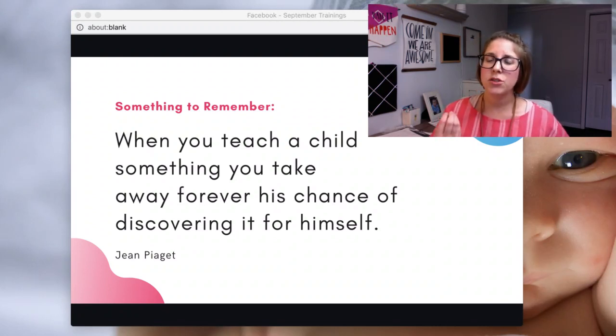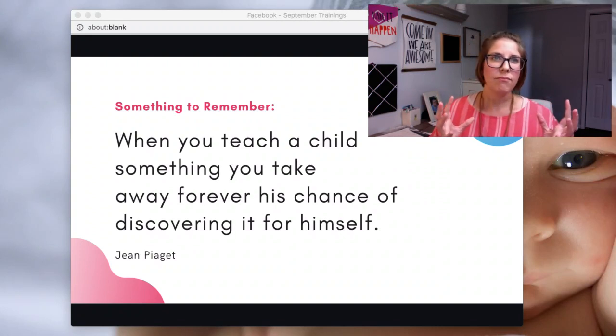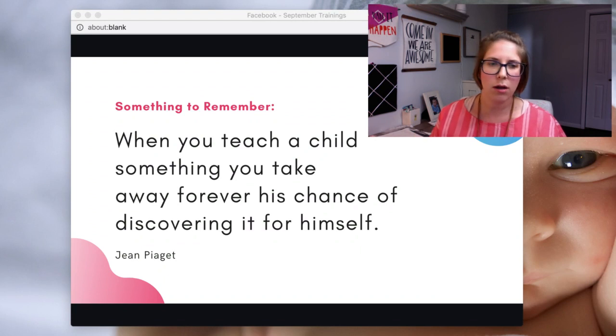So when we simply tell a student an answer, when we simply give them the information, we are literally taking away their opportunity to grow their brains, upgrade their brains, improve their processing systems, and discover it for themselves. And that's a forever thing. That's an irreversible thing. So we can either choose to create environments, set the stage, and take on this new identity as guides of our students' learning and exploration-based teachers, and give them that agency and autonomy and build independence and confidence by showing them that they can actually do it themselves. It's baby steps getting them there, but really helping them reach a fuller expression of themselves as learners, allowing them to thrive.